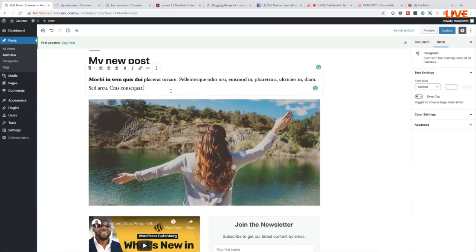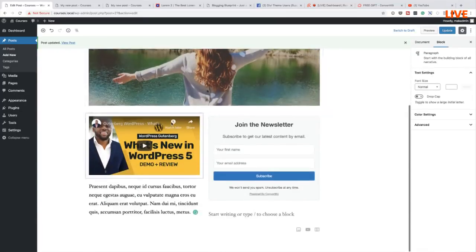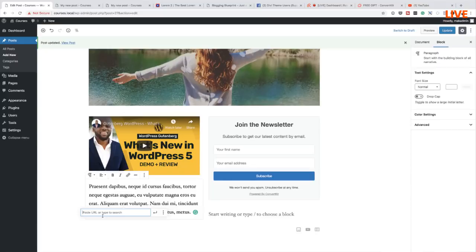Now, let's say you want to add a hyperlink. So this time, let's add the hyperlink here on the bottom. All you have to do is highlight the text which you need to link to. Click here on this chain icon and then paste your URL. So I'm going to add my URL here and the URL is going to be to my YouTube video. Click apply.